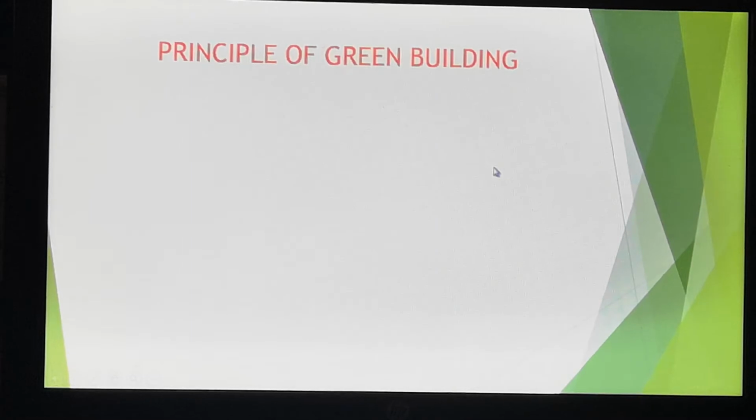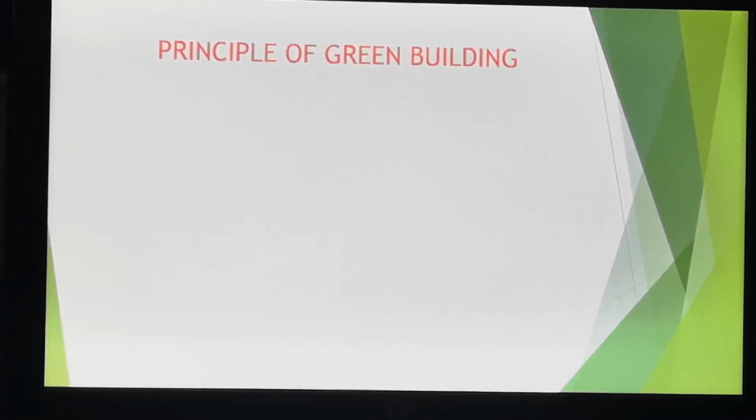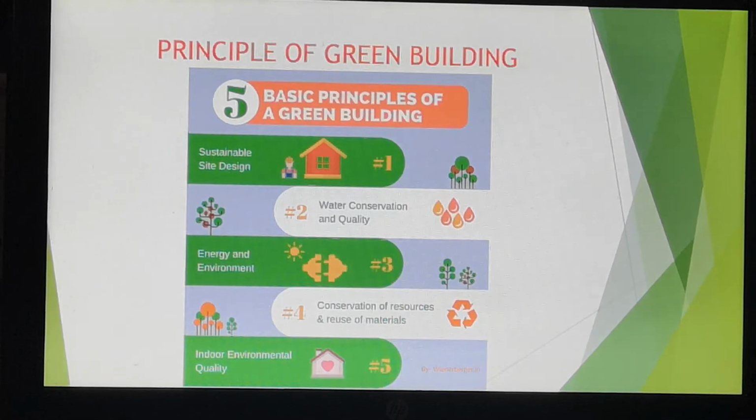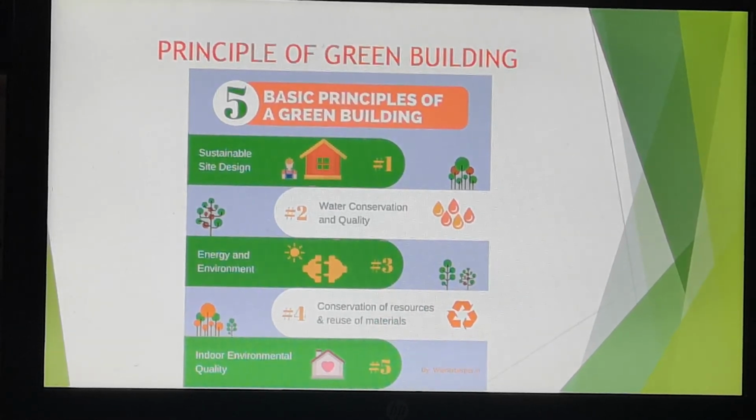Okay, so now we go to the principles of green building. Maybe you don't know what the principles of green building are, so I will give you an infographic to ease your understanding. From the infographic here, we see that there are 5 basic principles of green building.